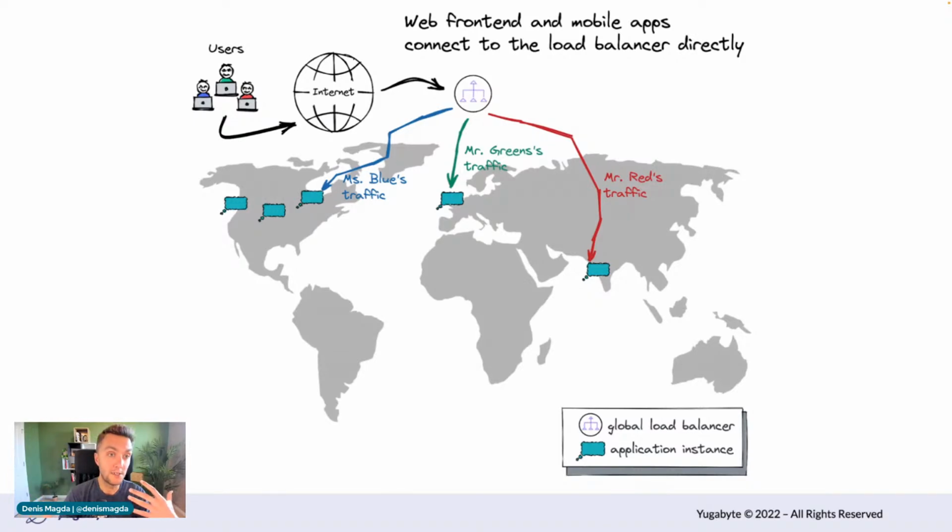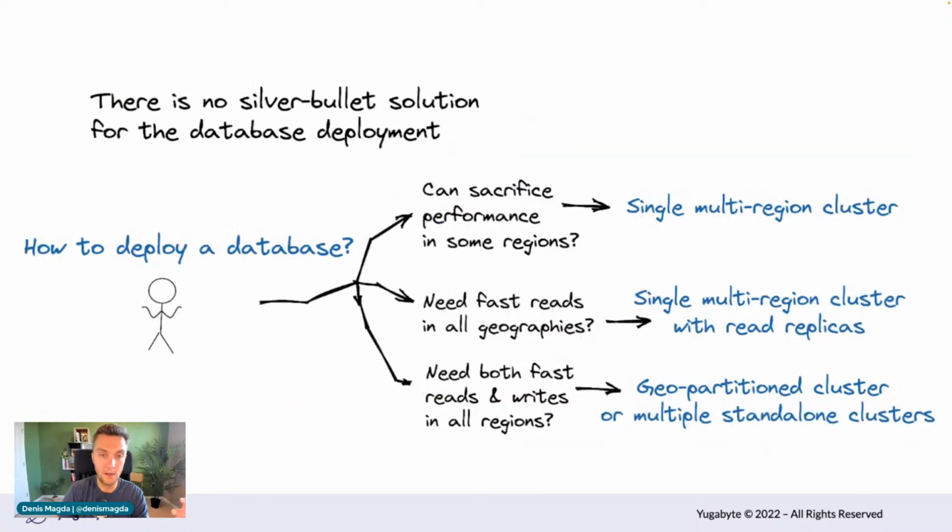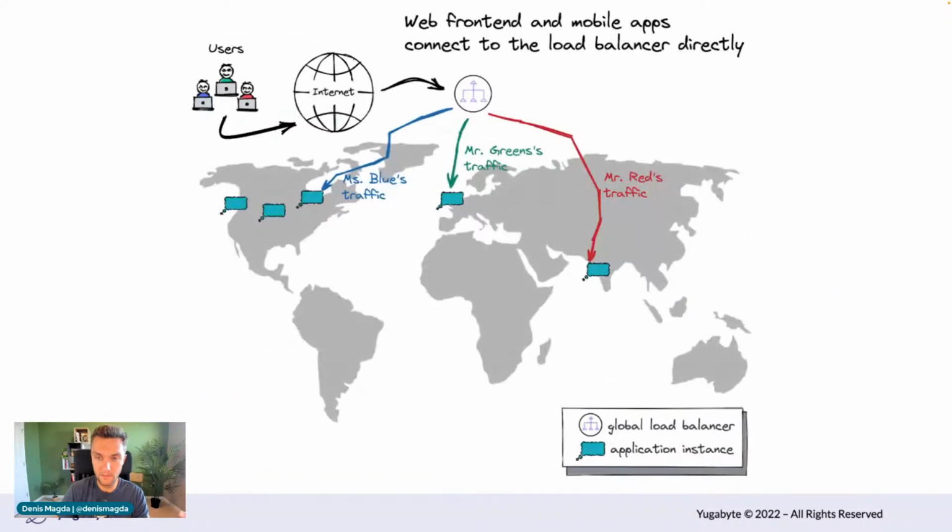And when, let's say, Mr. Green from Berlin opens our Slack-like messenger, his requests will be forwarded to the application instance in Europe, not in the United States. Why? Because the load balancer sees that Mr. Green is physically located close enough to this application instance. And you're getting this out of the box and everything is automated. If it happens, let's say for Mr. Green, that the application instance in Europe goes down because of a cloud incident, then the load balancer will automatically forward requests of Mr. Green either to the United States or to Asia in India. All done.